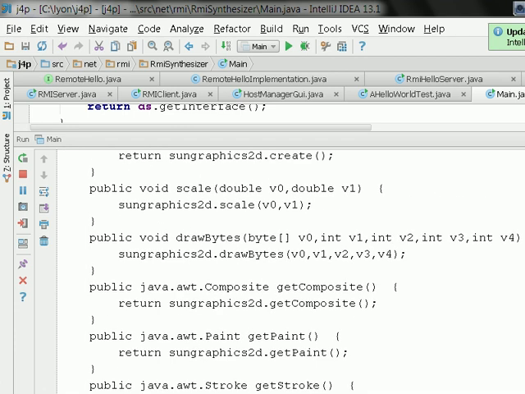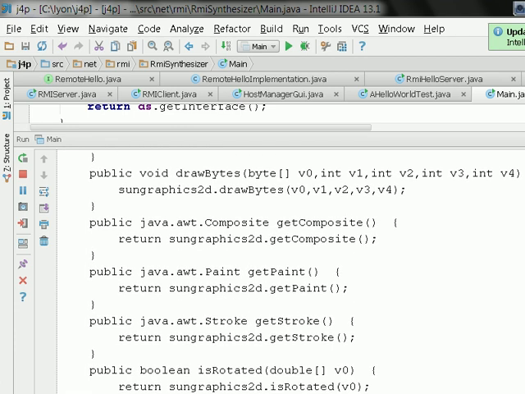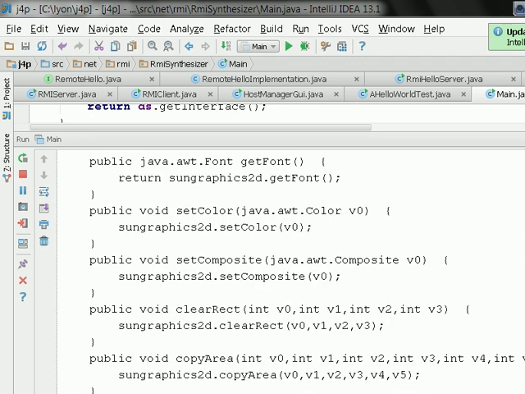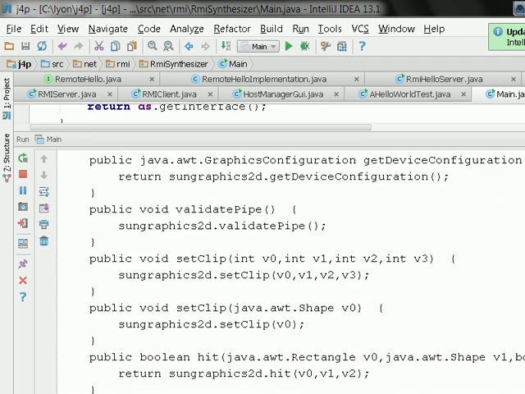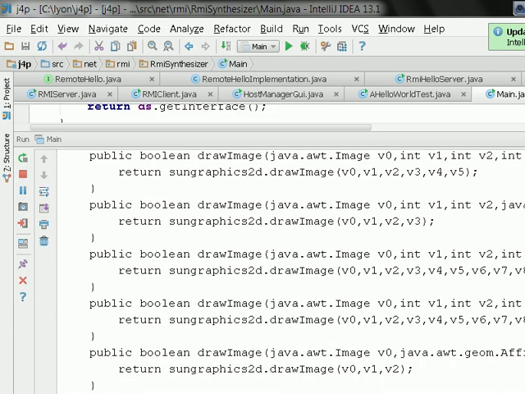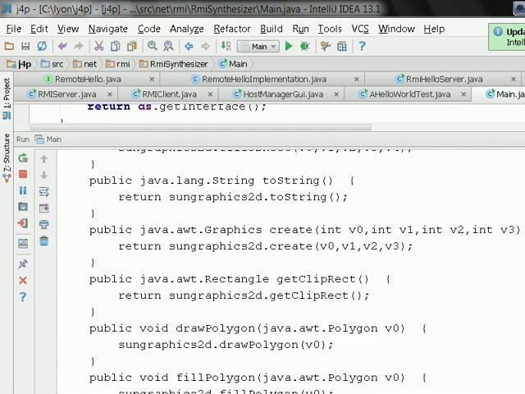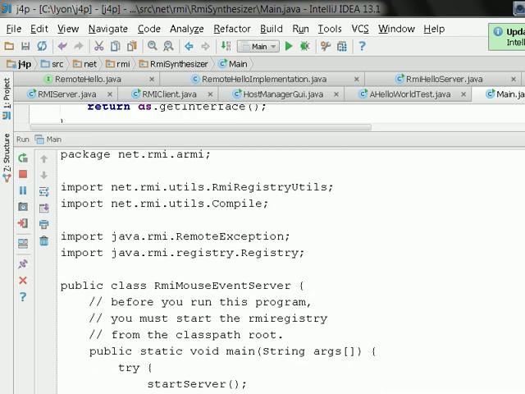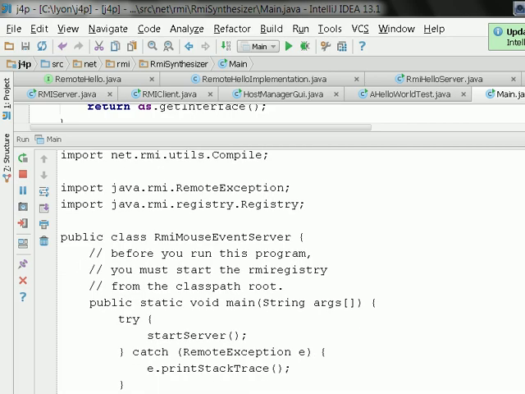Then, this is the implementation, so it's message forwarded. And now here's the RMI part. I don't know why we're still calling it an RMI mouse event server.